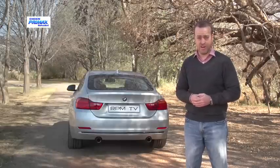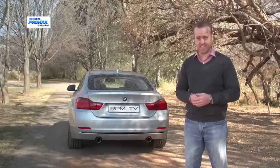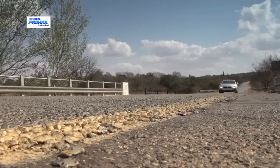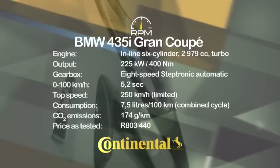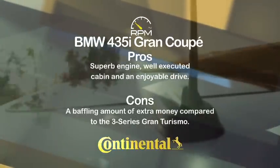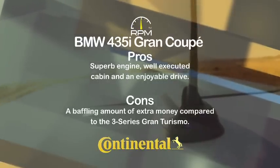There are things I don't get about this car, primarily why BMW wants to charge a premium for it over a 3 Series that does essentially the same thing. The rear styling has been watered down thanks to the addition of the rear doors. But thanks to a superb engine and a well-sorted ride setup, the 435i Grand Coupe is a great performer, even if it isn't the most convincing four-door coupe on the market. BMW's three-litre turbo proves itself yet again, adding good power and instant responsiveness to a composed ride setup. The 435i Grand Coupe offers an involving drive and a top-class cabin, but it's not the best four-door coupe in its limited class, and you will pay a relatively large premium to own one.